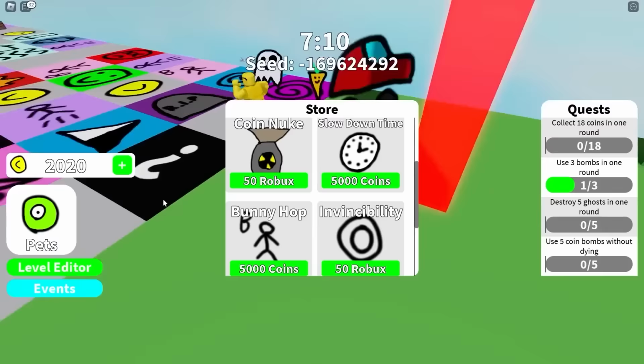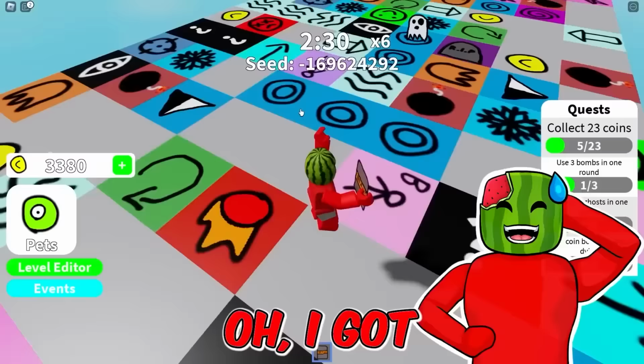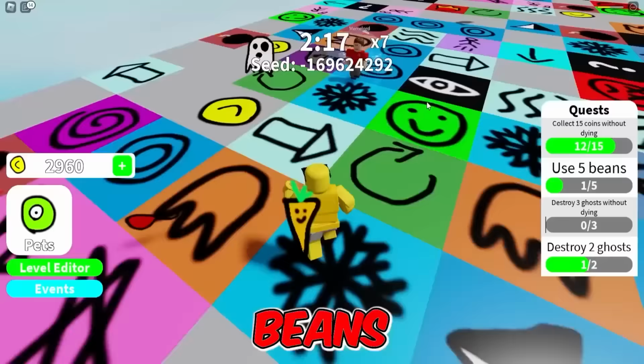I don't know. I'm gonna destroy this ghost. Oh, wow. That is not the best place to use it. And now this UI is stuck on my screen. Coins! Yeah. Let's go! This UI is so stupid! Get off my screen! I don't know what you did, but I'm collecting a lot of coins here. Thanks for that, Melon. Oh, I got beans. What do I do with beans? Oh, you need to collect beans for a quest.